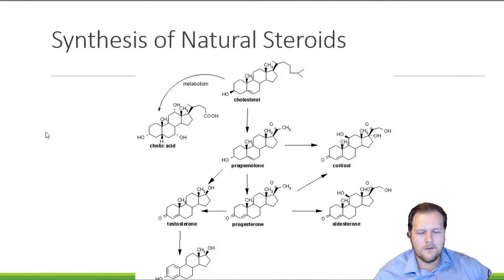There are a lot of crossover effects, because whether you're male or female, there's conversion between all these different hormones. If you notice, they all share the same steroid structure, the same four-ring structure. It's just a matter of what changes on the sides, whether there's a hydroxyl group or an ester group or whatever the case may be. You don't have to draw these on the test, but the main point is that these all come from the same precursor, cholesterol.